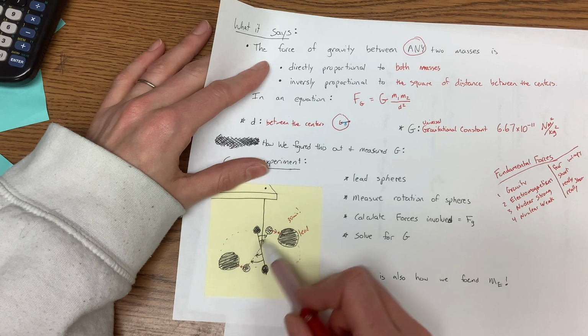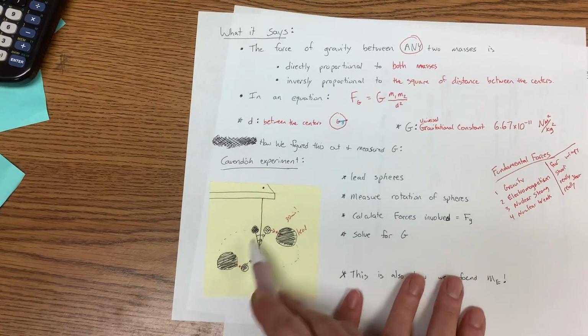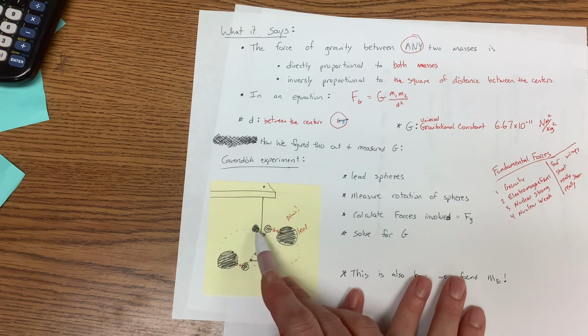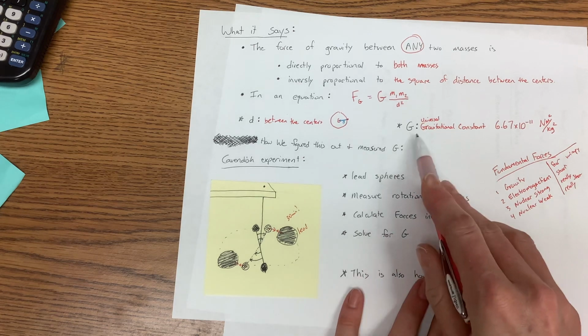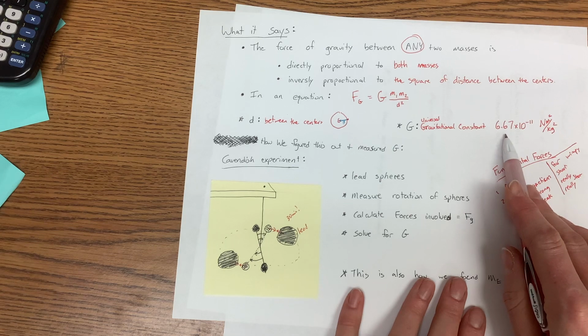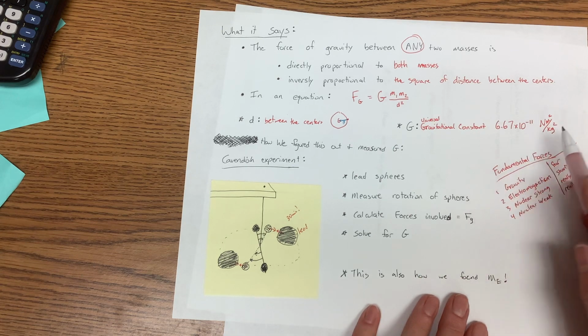So if there's any static electricity here, this guy gets stopped and he can't rotate any farther. But what they do is they measure the rotation of these spheres, and then since they know that it's gravitational force that is pulling this guy here, they calculate the forces, and then they solve for G to know what that value is. They've actually calculated this value out to like 15 decimal places or 16, maybe 20. I don't remember. You can Google that and find that out.